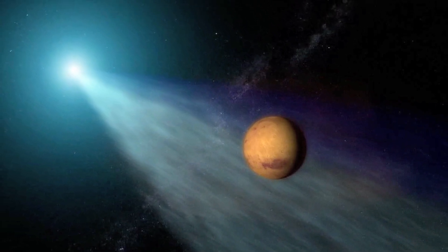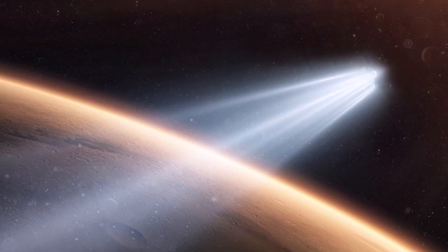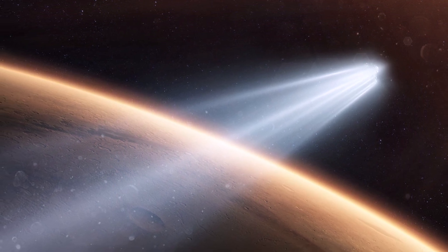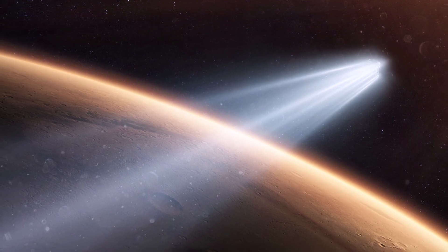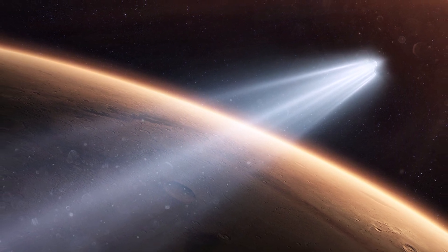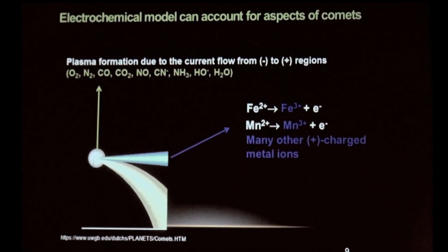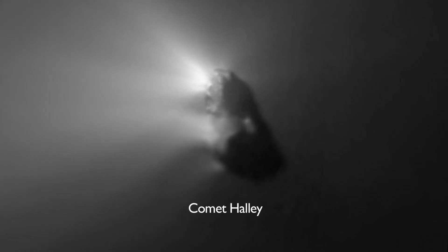But even at its surface, the Martian atmosphere is well under 1% of the density of Earth's atmosphere, and the uppermost region — the ionosphere of Mars — is an extraordinarily rarefied layer. Could ionizing collisions actually explain the remarkable changes in electron density, a sudden doubling in the electron count? Electron densities in the vicinity of comets have puzzled scientists since the first encounter with a comet in the mid-80s, when more than one probe reached comet Halley to find a density of negatively charged particles forbidden by prevailing theory.